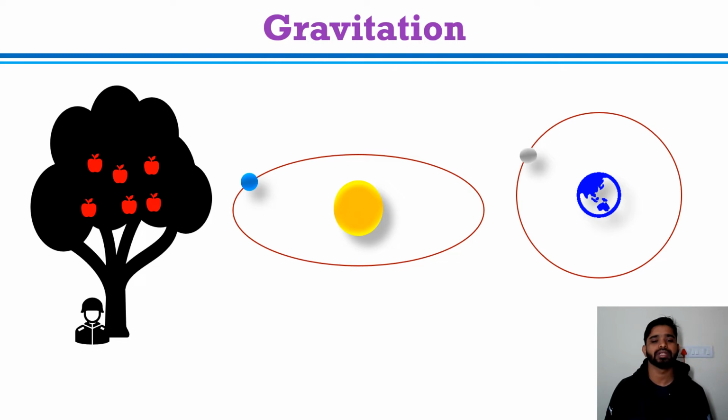So we always observe that an object dropped from a height appears to fall towards the center of the earth, and we also know that different planets revolve around the sun, and the moon revolves around the earth. So in these cases there must be a force which governs these movements. These movements were first explained by Sir Isaac Newton in a holistic view, and the force responsible for these movements is called gravitational force.